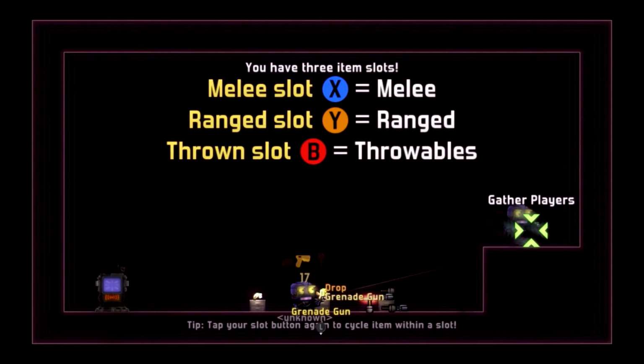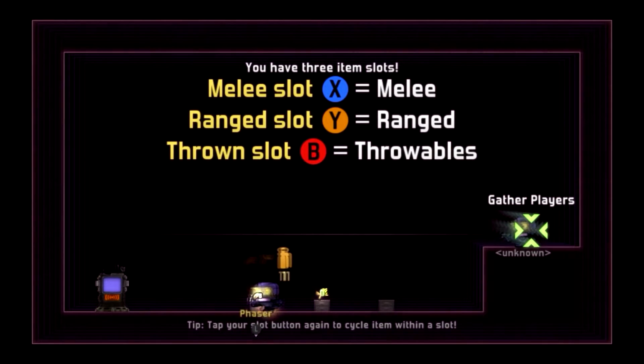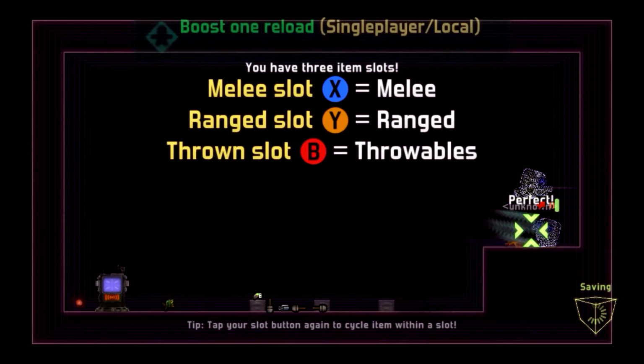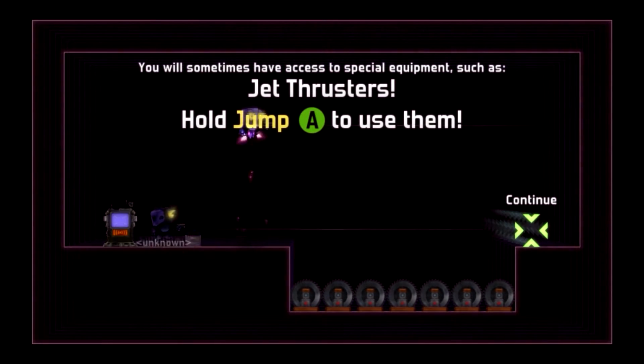Though. Cool. I mean, you can double jump up here. They just wanted us... That's what it wanted. They just want us to play with the weapons. We have different weapons, that's all. I thought I played with all of them. I know. Wait, gather players. Nothing left. Practice makes perfect. Ooh, we get jet thrusters this time.